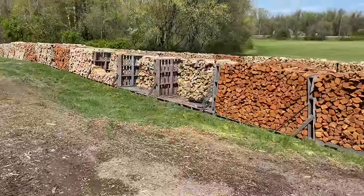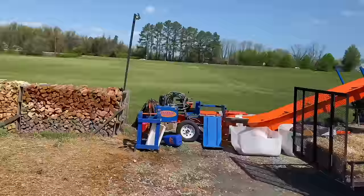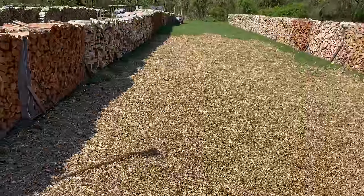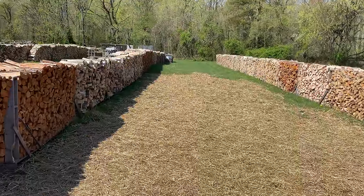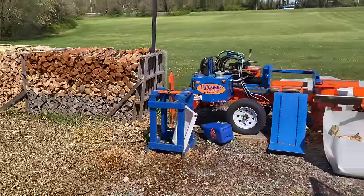But mom's on the mower now. She's up there cutting. She just went by. She's up there cutting around the house, and then she'll be down here to cut the field. So she hasn't seen this yet. I think she'll be pleased with how that looks and how that's coming along. And it's just about time to head to the tree service, head to their job, and get some logs.